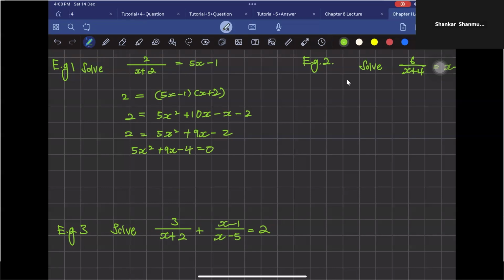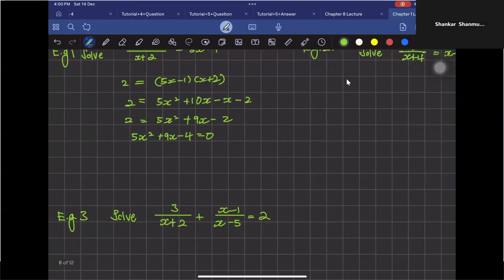If you see the coefficient of x squared is not 1, so if I want to do completing the square method, it won't be as easy as the previous ones that we have done before. For example, it will be root 5x plus 9 over 2 square. So it doesn't look as good. So I would rather do formula method for this context.